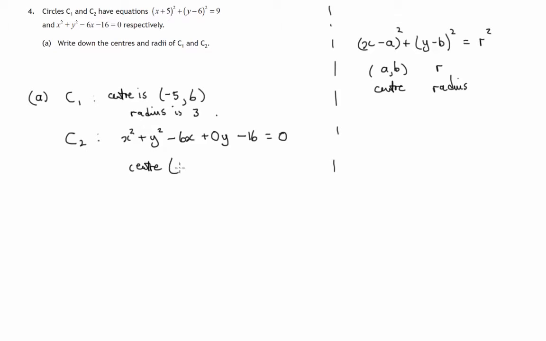After we've checked that there's a one x² and a one y², we know this procedure works. We look at the coefficient of x, negative six. We half it, we get negative three, and we change the sign, so that'll be positive three. We then look at the coefficient of y, we half it, that'll still be zero, and we change the sign, that'll still be zero. So the center we now know is (3, 0).